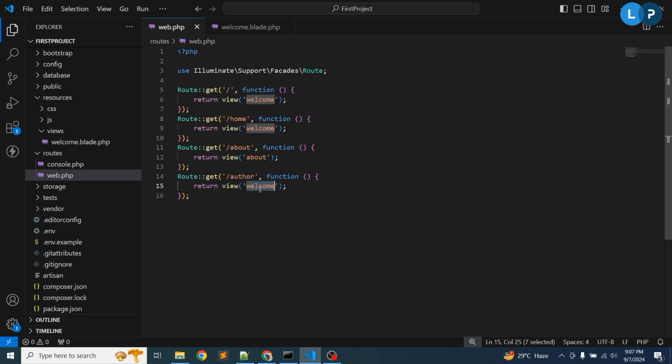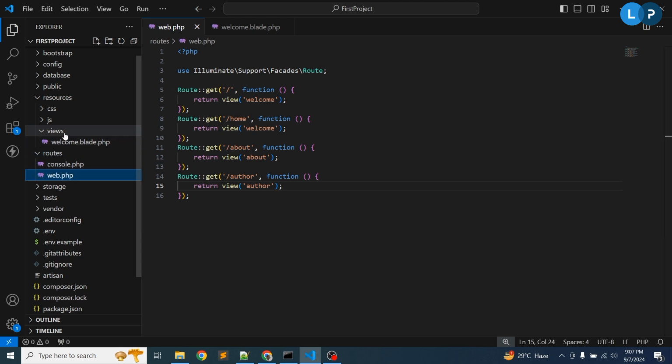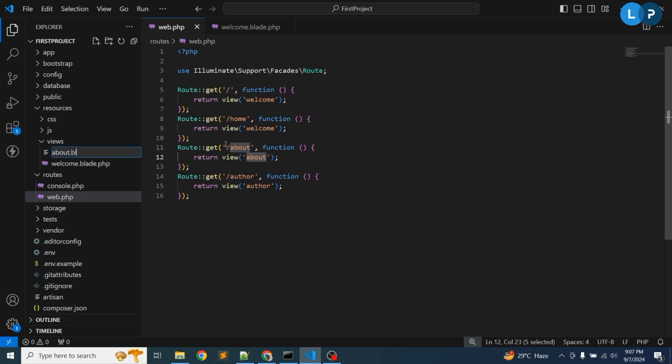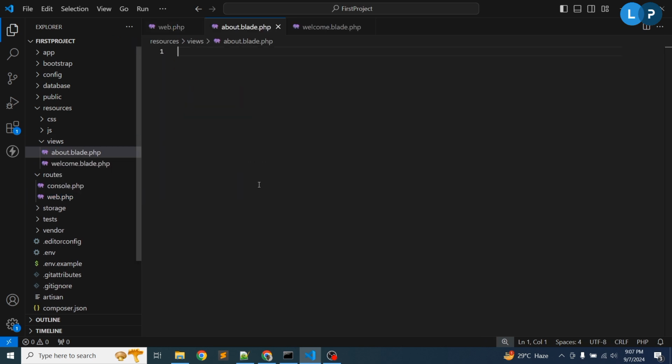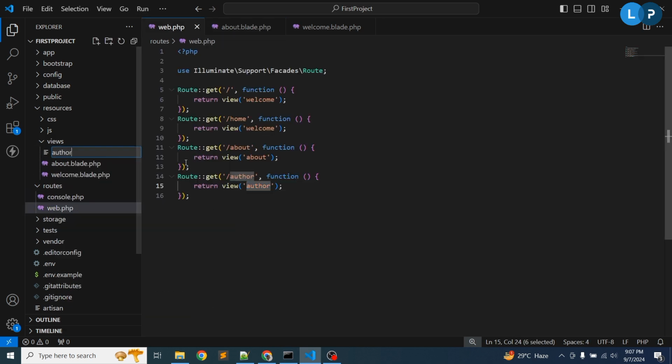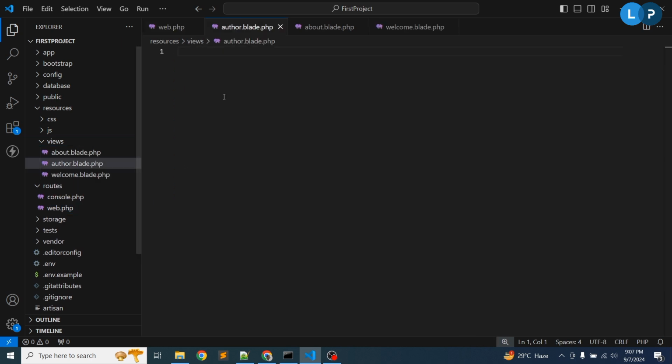Okay, so I will discuss that topic later on. Now I am creating author. Simply go here and create about. So new file about.blade.php, and then create the author.blade.php.